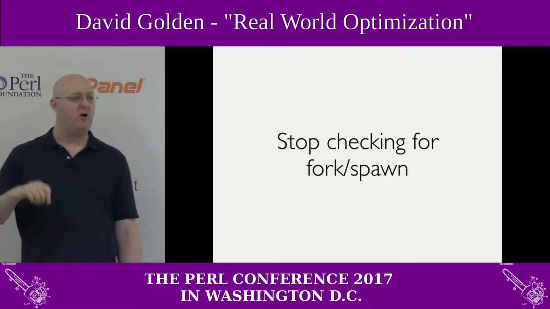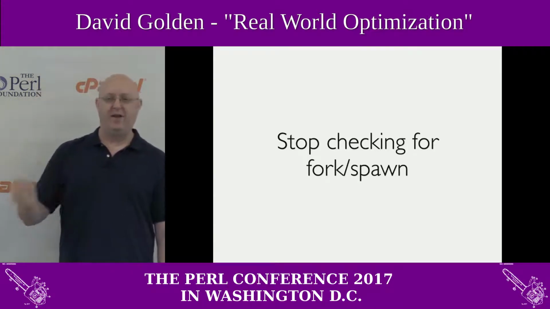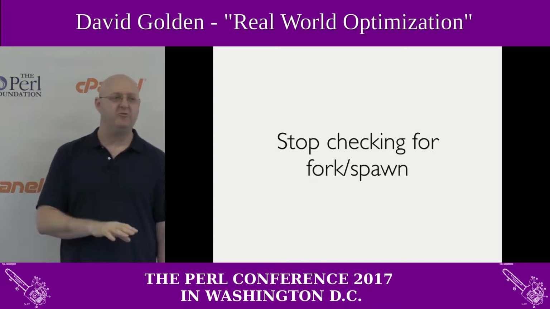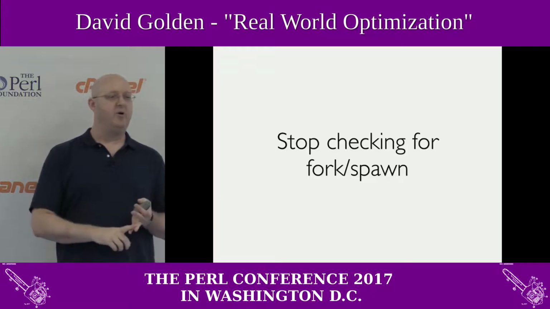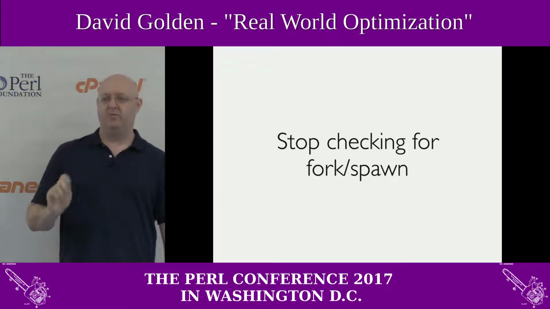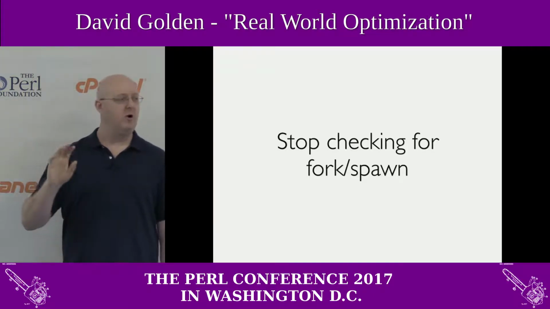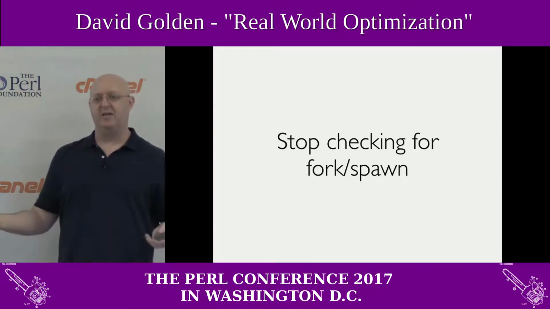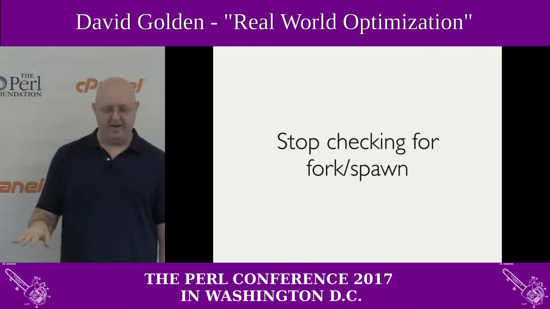You make people pay a cost for that safety on every single insertion when it's actually pretty rare. So instead, we move the cost of that check to the user and say, if you fork or if you spawn, it's on you, the user, to reconnect. And there's a method you can call to say reconnect to all the servers, and it drops all the connections and reconnects, and it's safe. And that gets rid of all of that.